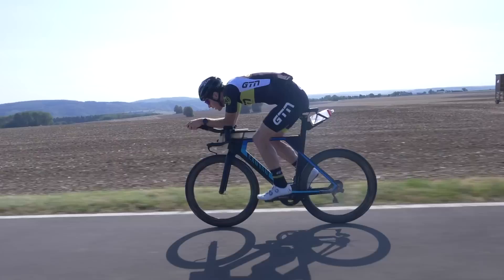Another really valuable area for power meters in running is the ability to measure the exact intensity of that workout. Many of us have already used power in cycling to be able to measure our intervals, for example. Well, you can do exactly the same when it comes to running. This means that you can hit the exact intensity that you need to for that set time, therefore getting more out of your workout and also preventing overtraining.